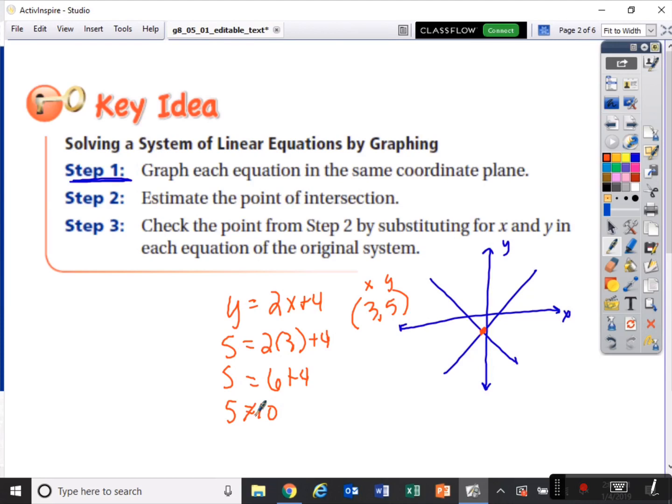Now, I'm not actually working a problem right now. I'm just giving you examples of what it's going to look like. If that had actually worked and was correct, instead of a y of 5, I would have gotten a y of 10, and it would give me a true statement, and then I would have known that worked. It'll make more sense in a little bit once we actually start applying this to real problems, so just bear with me if you're still a little lost.